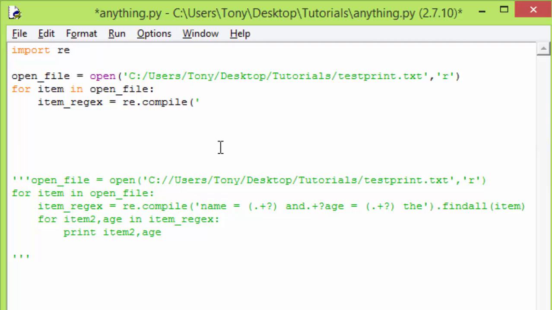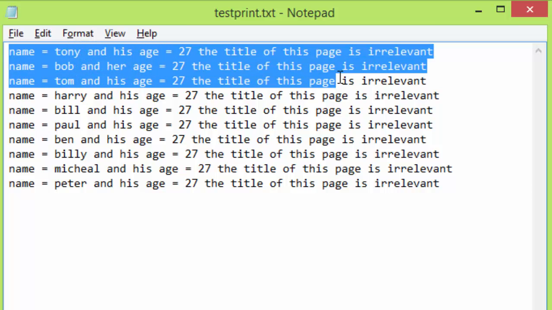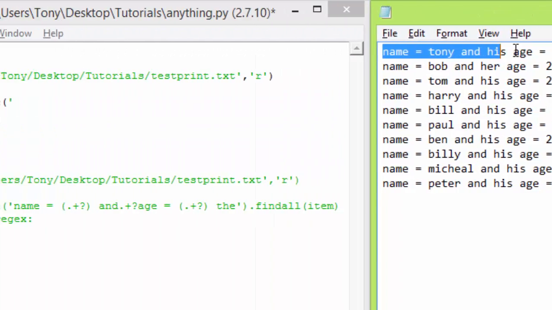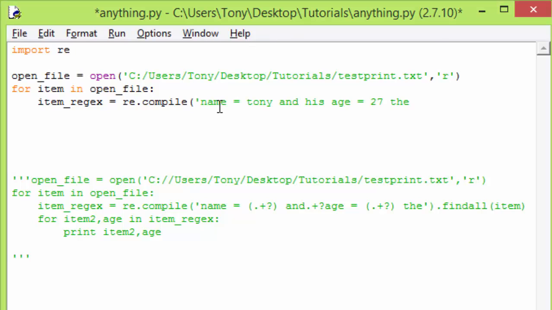What'll happen is it'll start reading this file now, basically, working its way all the way through it from start to end, and you've got to tell it what information you want. So you'll just put this, put that in there because you only want this bit, and we might as well get the age while we're out here.